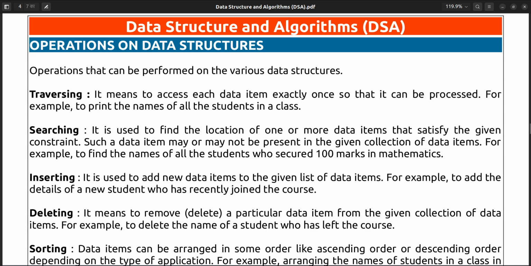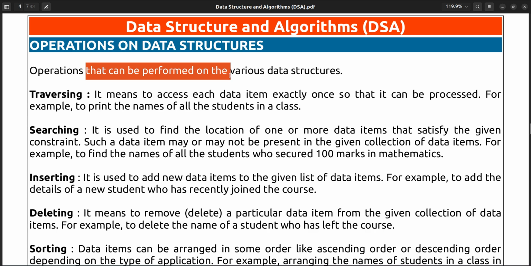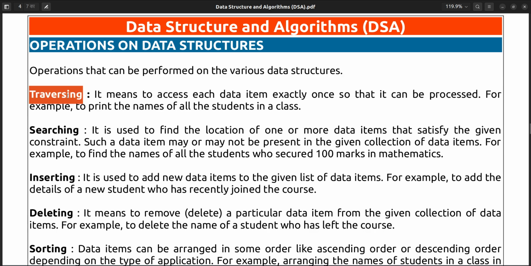So operations that can be performed on various data structures, the first one is traversing. What is traversing? Suppose I have a record. What is a record? You can recall that; in the first session we have learned that.